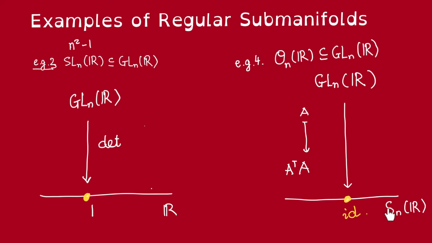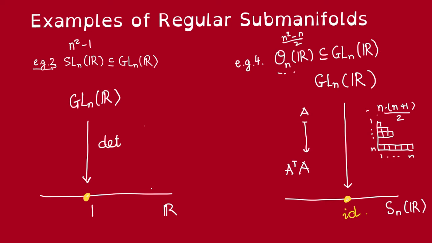So if the codomain is the symmetric matrices, then the codimension of the orthogonal group inside GLn must be equal to the dimension of this. And what's the dimension of this? Well, symmetric matrices are only determined by the entries in the lower triangle. We can count the number of entries here. It's like summing 1 plus 2 plus 3 all the way up to n, so that's going to be n times n plus 1 over 2. So the dimension of On is going to be n squared minus this, and so it's going to be n squared minus n over 2, that is, n times n minus 1 over 2.